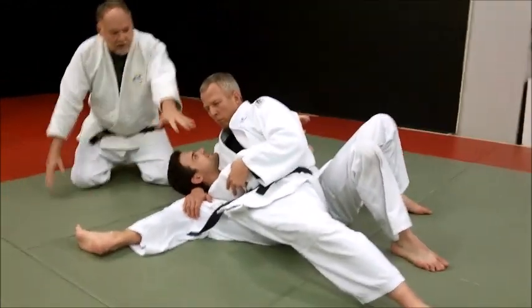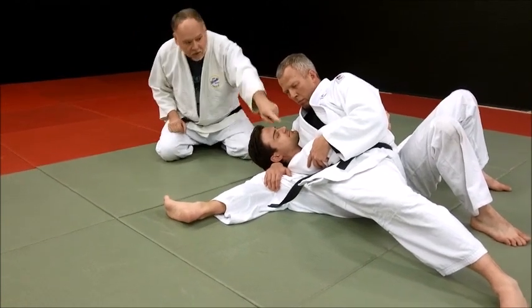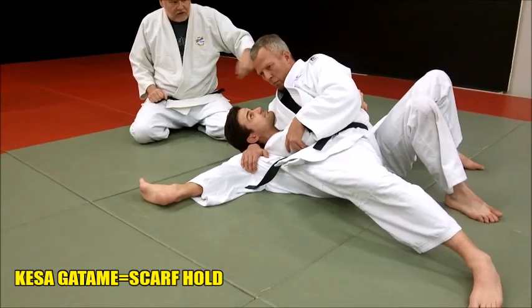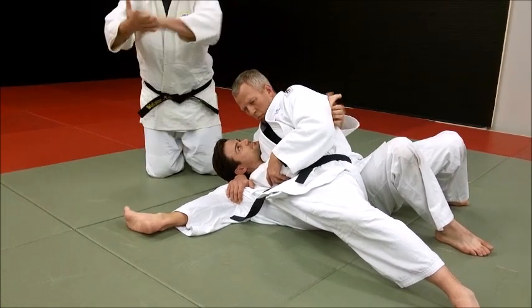Now, most standard people hold Kesa Gatame here, and they're like that. You can see it. Now, remember, by Mike holding this basic way, it does allow Derek to get his hands around Mike's body in a body lock. So he does that.